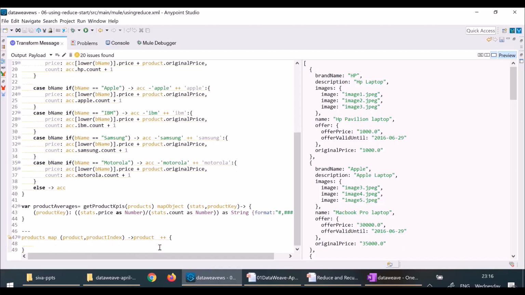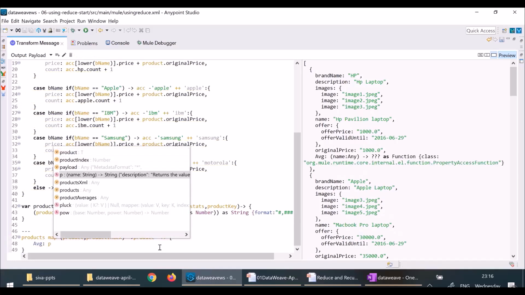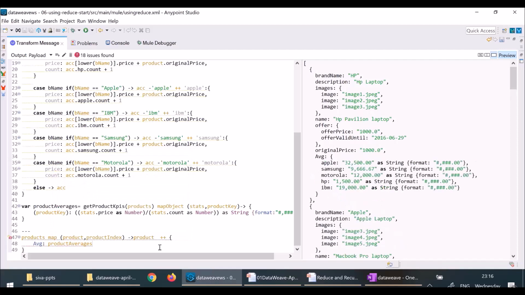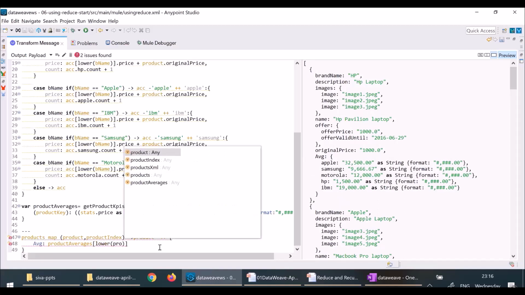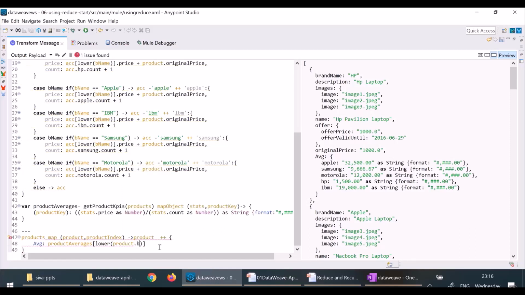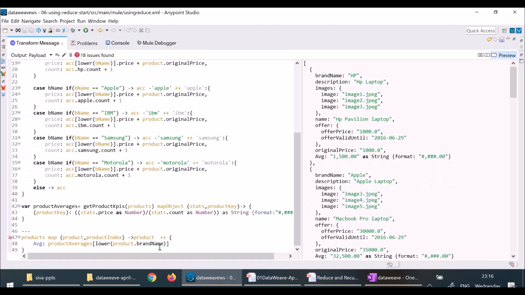I'll say avg, average colon. I'll take productAverages of the key is, I'll pass lower of product.brandName. See now for the first product HP, I got the average price of HP appended.